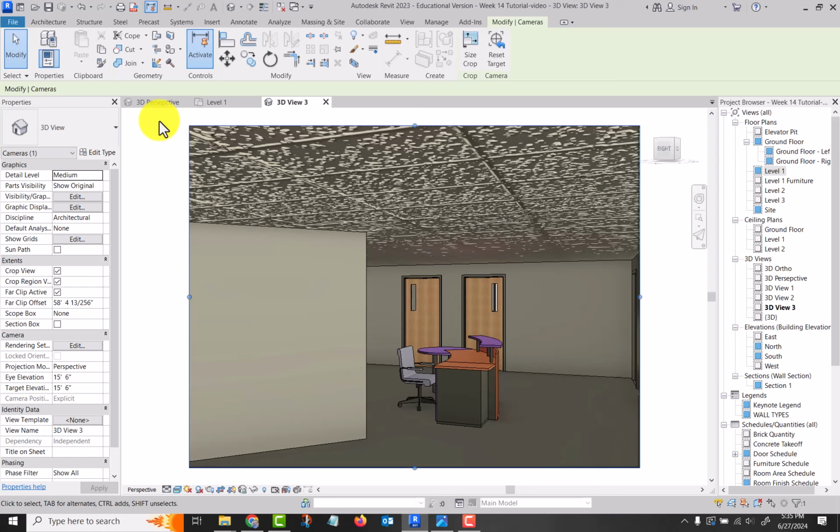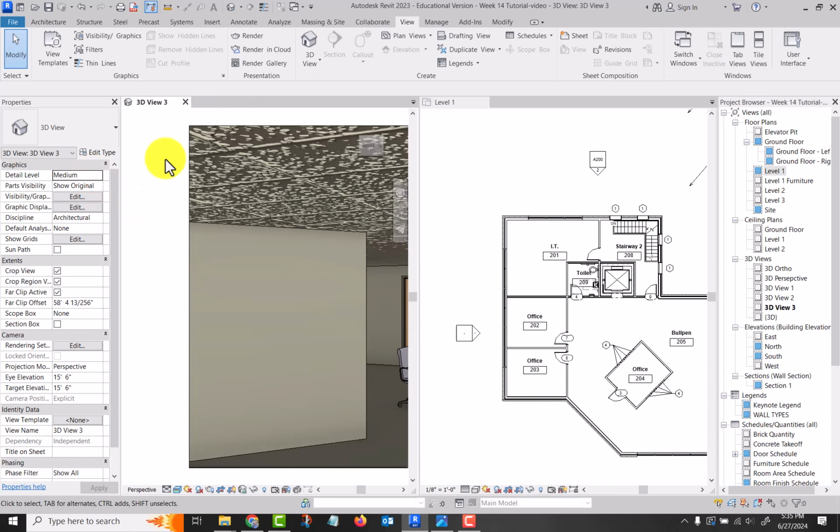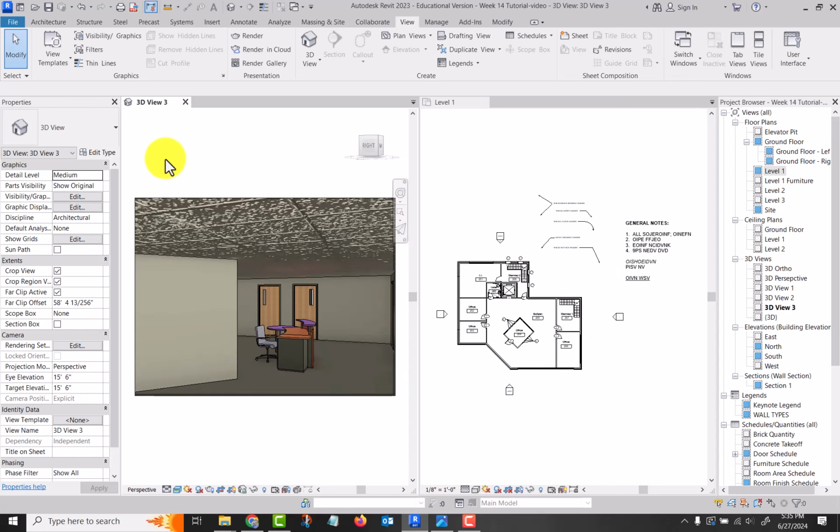Okay, so now we've got an interior view, and we can adjust our cameras from here. I'm going to close that and then tile the views. Oh, what happened? And a zoom all. Okay.